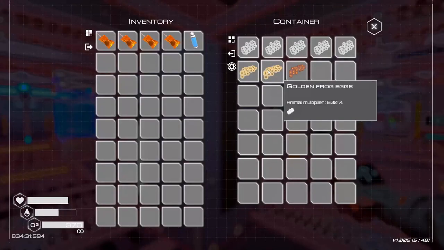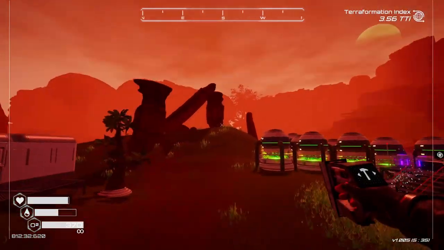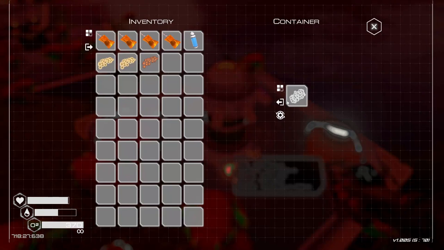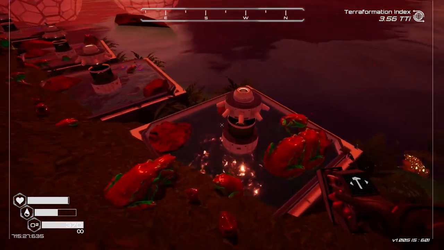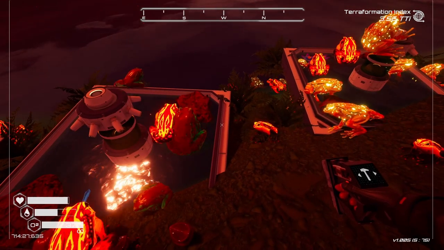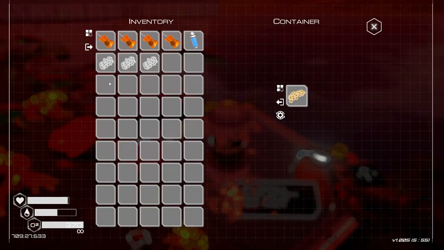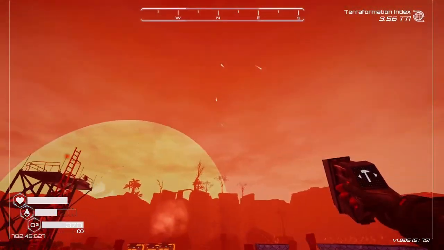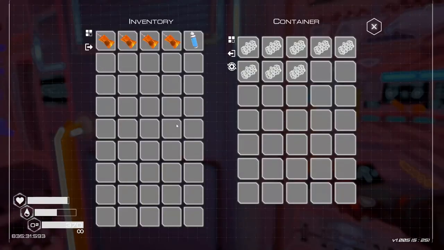I wanted to take the golden in those guys and put them instead of the generic frog eggs that I have in here. So let's do that. This will be the golden. Oh my god, look at that. This will be Lavalum. This is something else. And in here we're gonna put the golden again, for a very beautiful effect. Let's dump those in there.